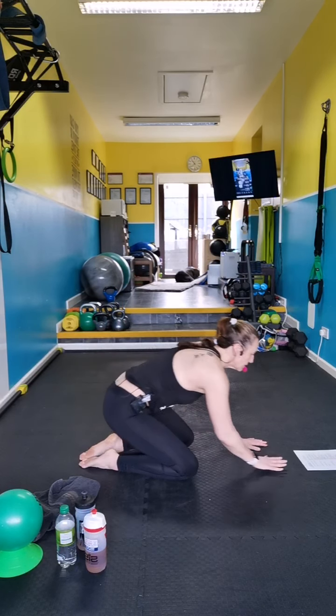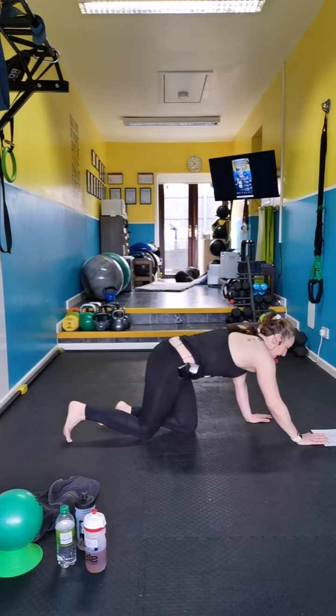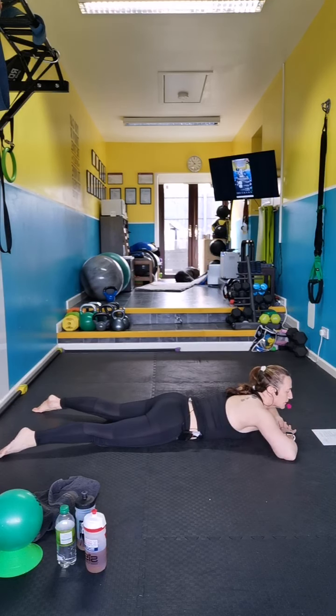Okay, you're going to come down to the floor. I'm just going to come into the middle a little bit. Lie down on your belly. So, what we're going to do is work in through the shoulders, okay? We're going to put your hands behind your head, and lift your elbows up. Then you're going to straighten the arms out in a T.